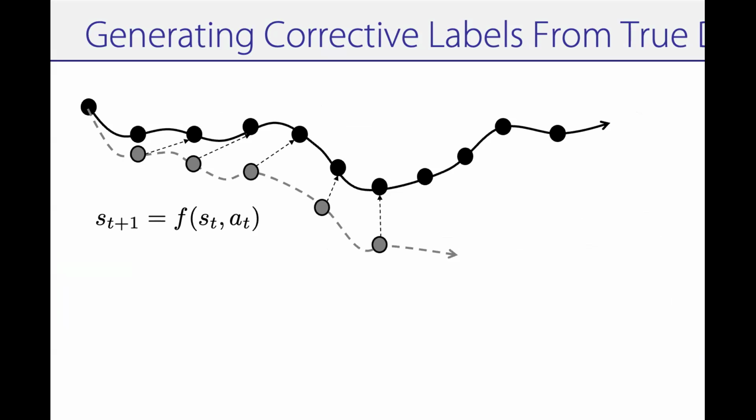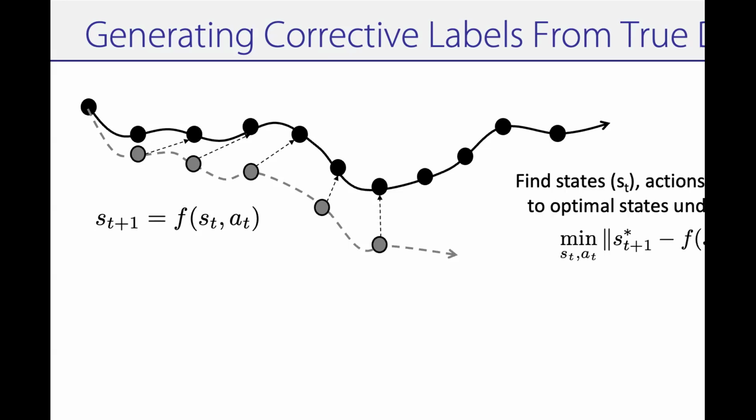And so what we're going to do here is we're going to say, let's say you knew the model of the world. Let's say you knew how the world worked, right? So let's say you knew this function f that, when taking an s_t and a_t, gives you s_{t+1}, right? So one thing you can do is you can try and loosely set up an optimization problem that looks like this, right? And so the optimization problem says that you want to find states and actions that, when played through f, give you some s_{t+1}^*, where s_{t+1}^* is a state from the expert data, right?